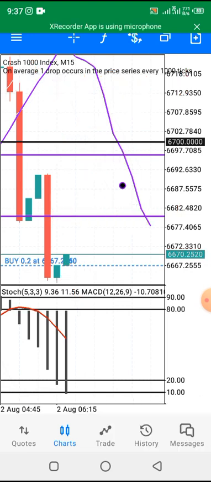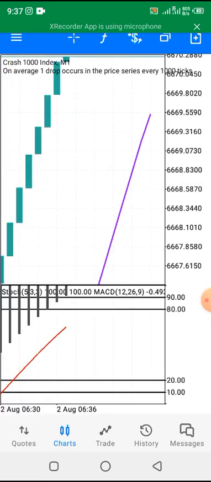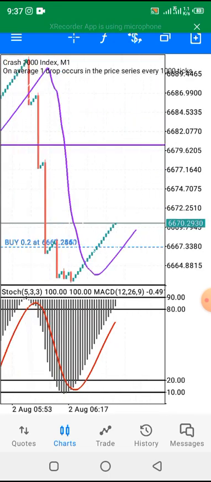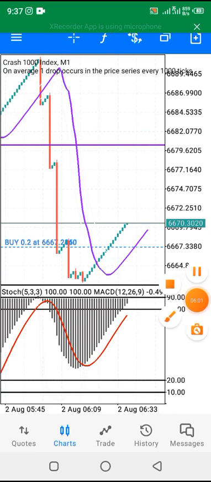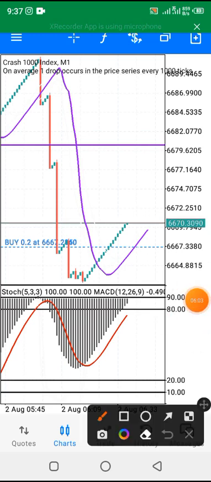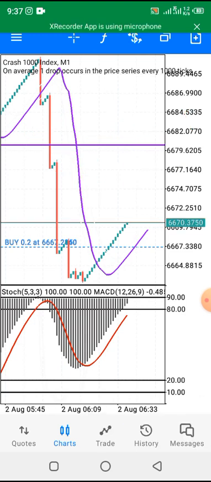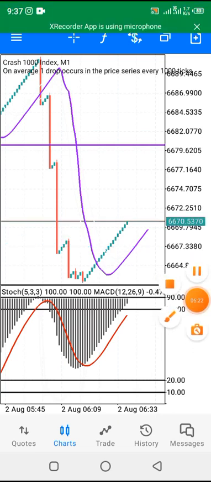It represents the buyers. Okay, so let me just head back straight to the 1 minute chart. Okay, I think I've scalped enough of this. You are looking just to scalp 5 to 7 candlesticks, right guys? 5 to 7 candlesticks are enough. So let me just close these trades, then I can head back to you guys and continue teaching you.